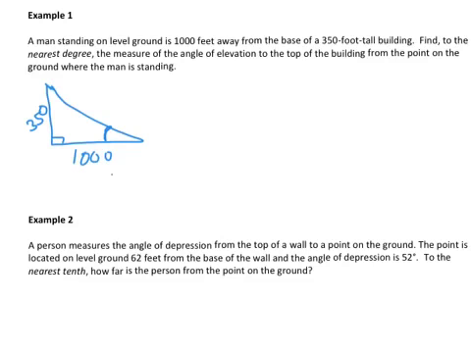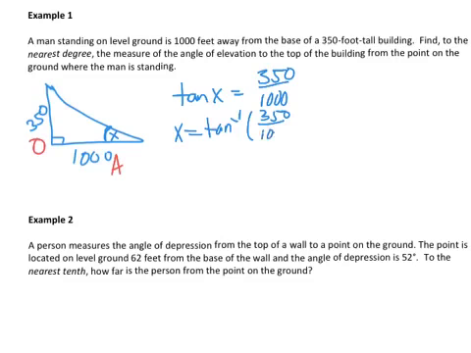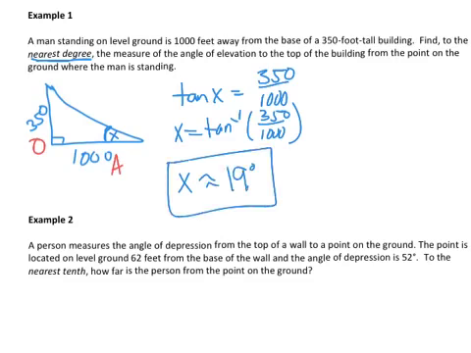Now this is what we did the other day. Relative to this angle, this is adjacent, this is opposite, so that means I'm going to use the tangent function. The tangent of x is equal to 350 over 1,000, which means x is going to be the inverse tangent of 350 over 1,000. Let's see, what are we trying to round to? To the nearest degree. There it is in italics. You got to make sure you round to the right thing. Once I put that in my calculator, x is approximately 19 degrees. So the actual work of the problem isn't different than what we've been doing. We just have to understand how to set up the correct diagram when I have angle of elevation or angle of depression.